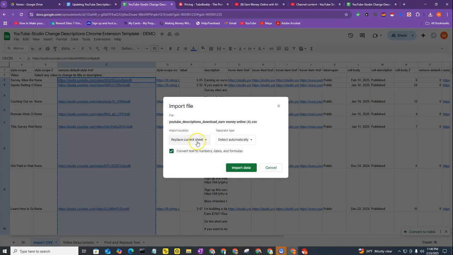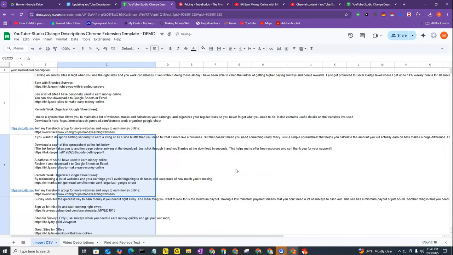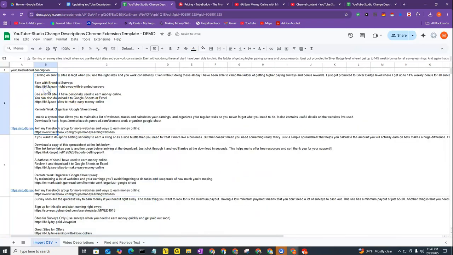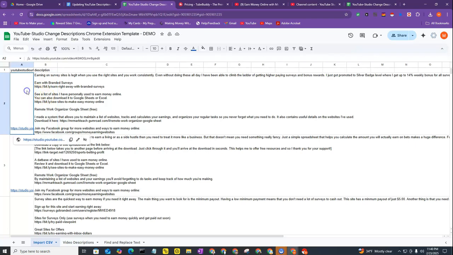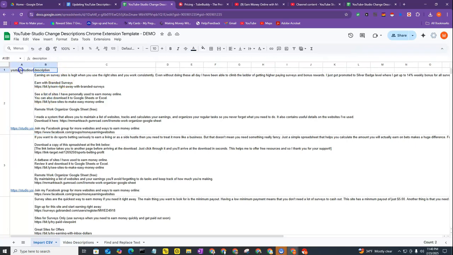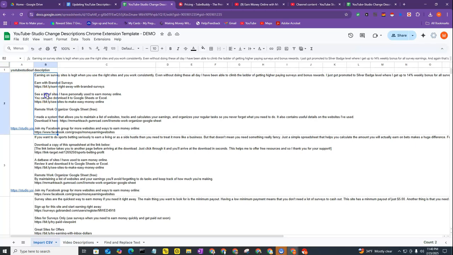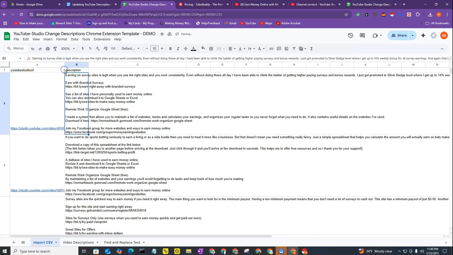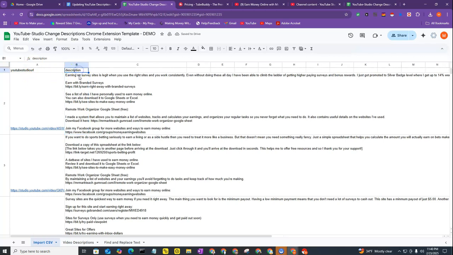Again, it's important you select replace current sheet and then click import data. Okay, it's extremely important. Now here's the YouTube Studio URL and here's the description, right? So you see the difference between when I run my automation versus Instant Data Scraper. My automation, I made it specifically for this purpose.